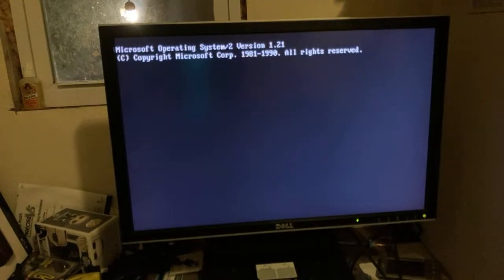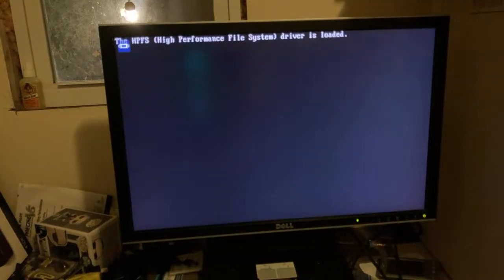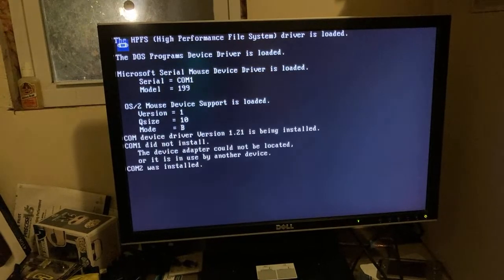I did do a video a while back, which I will link later on, that did the unboxing of everything that's in here. The media set includes two high density discs for Excel for OS/2, and then there were four 720K discs for this version of Microsoft Excel for OS/2.